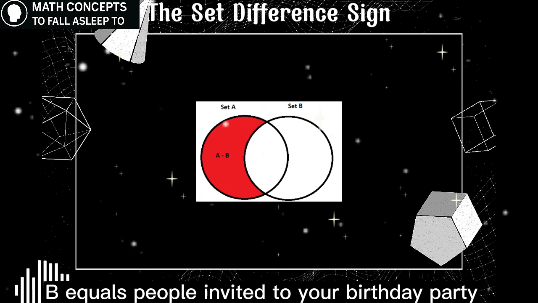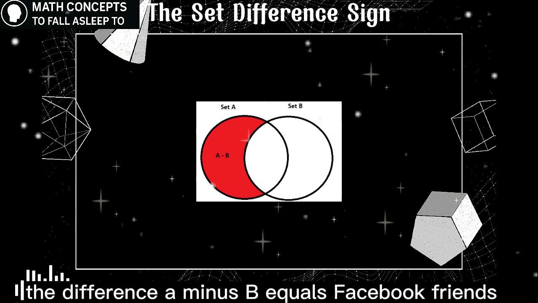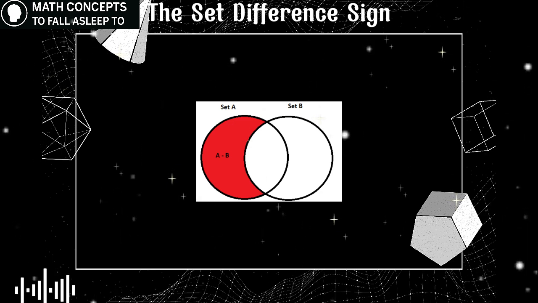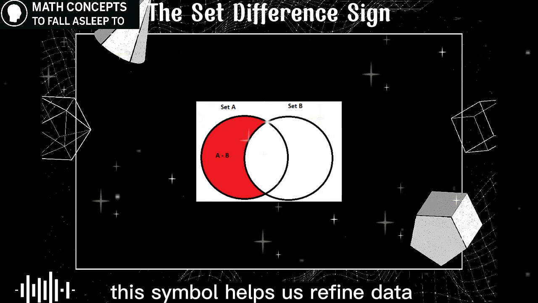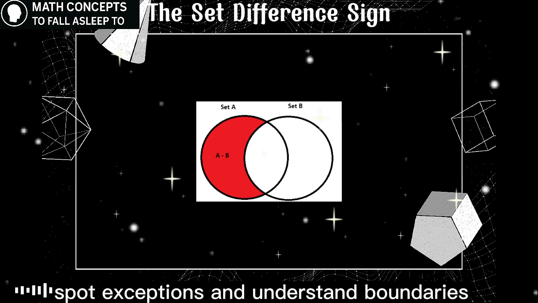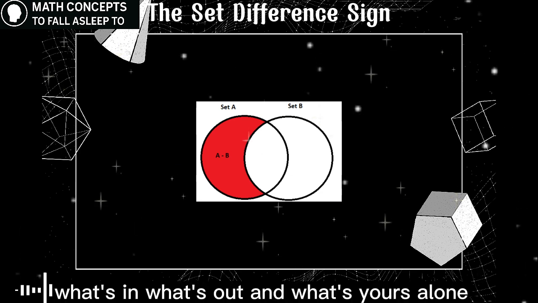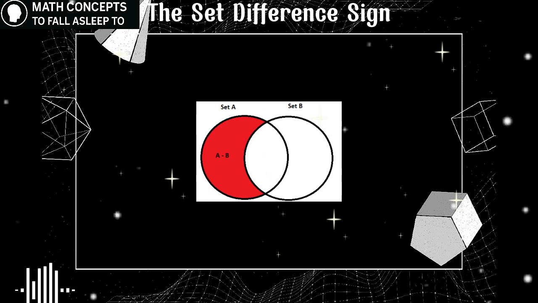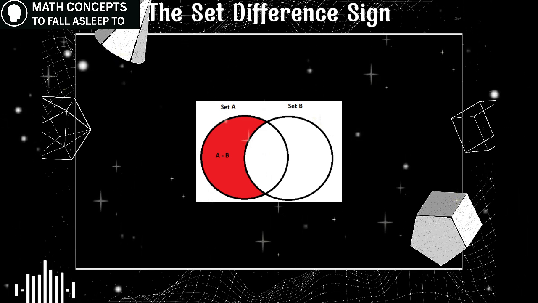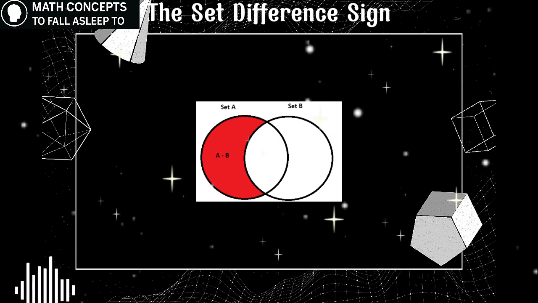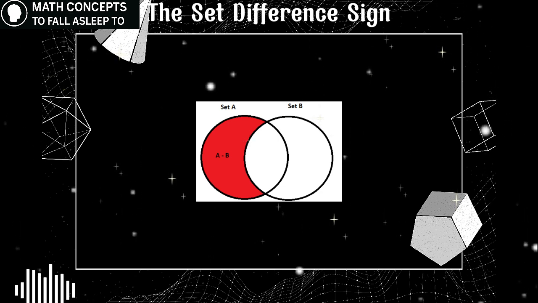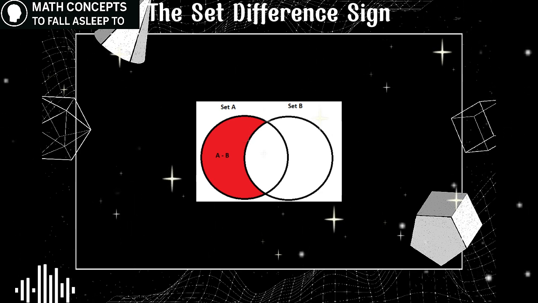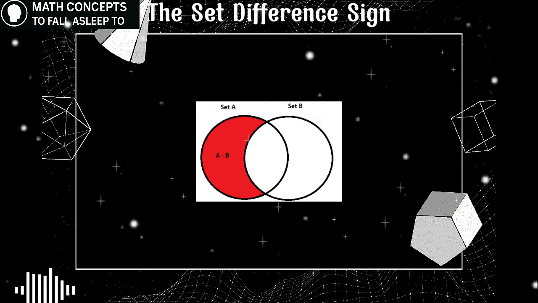Another example. Set A equals shirt colors, red, blue. Set B equals sizes, small, medium. The Cartesian product gives you (red, small), (red, medium), (blue, small), (blue, medium). That's how you list every possible combo of shirts. This symbol is the backbone of combinations, coordinate planes, and even AI training data, pairing things up to cover all possibilities.